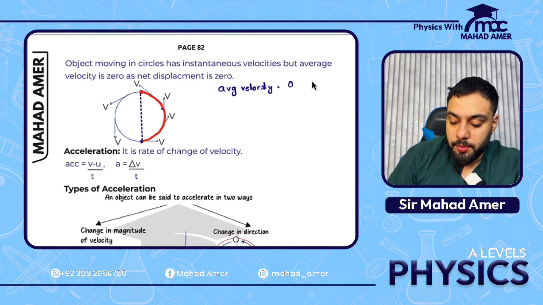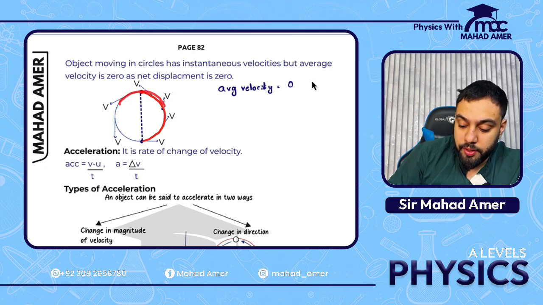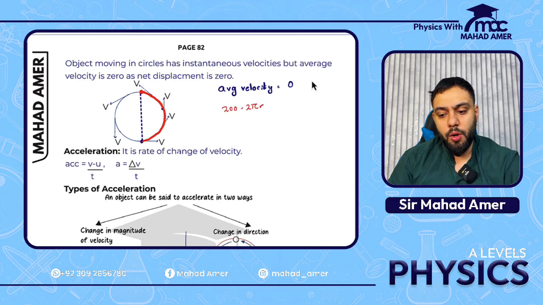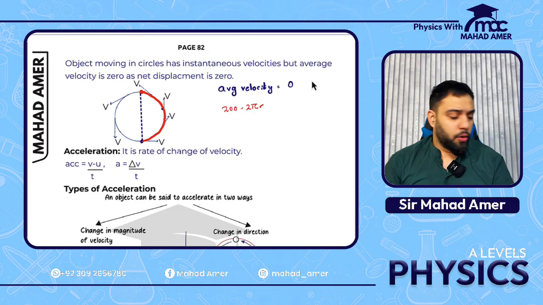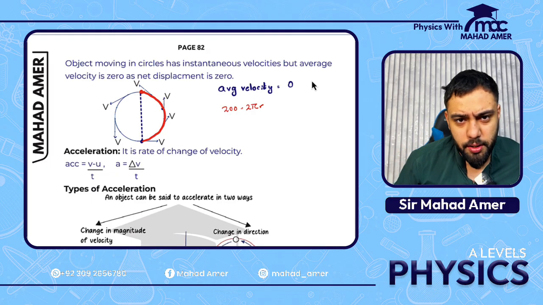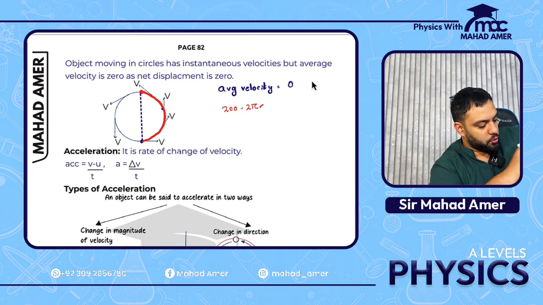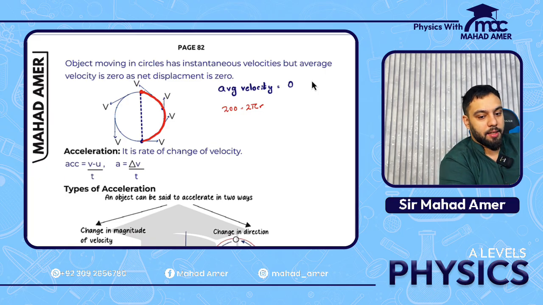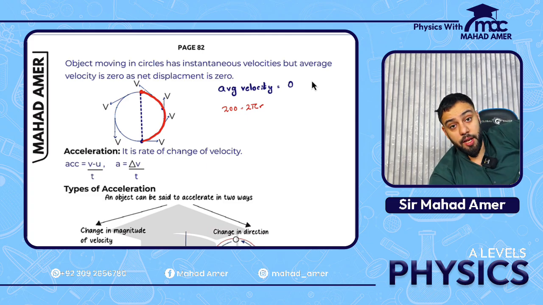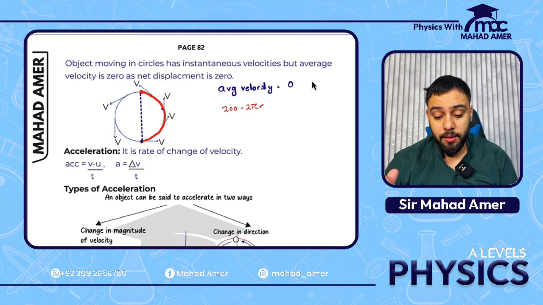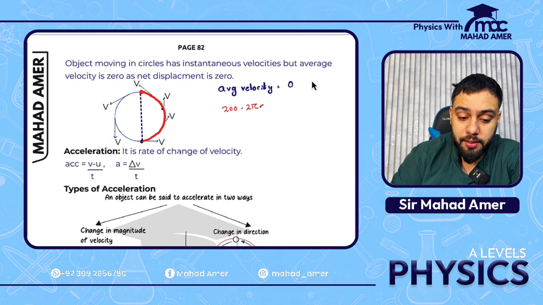So let's suppose they have given us the circumference to be 200, so what I would be doing is 200 equals 2 pi r, where 2 pi r is the formula for the circumference of a circle. Once I have done that, I would take out my calculator and calculate the radius. I've seen this a lot of times in the MCQs, so be very prepared.